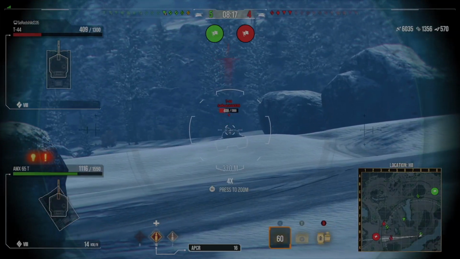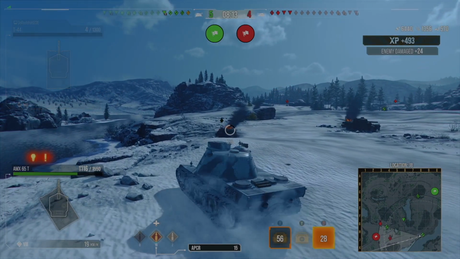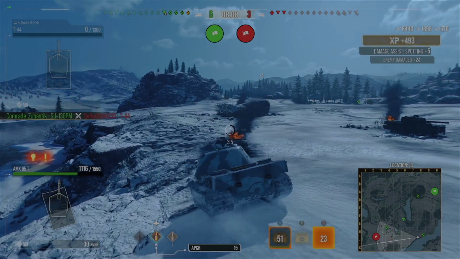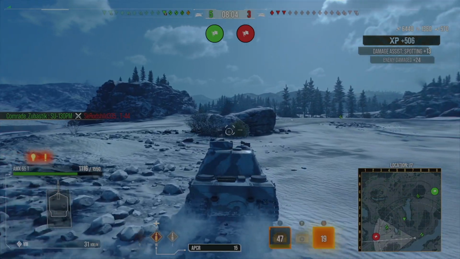As I move through, I do actually take a shot off the T-44, but I bounce it. We then managed to put one into return. We're using these rocks in front of me just to block line of sight from the TDs as we advance, just making it difficult for them to get a shot into me.